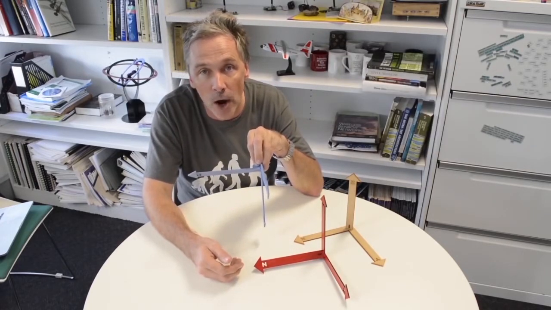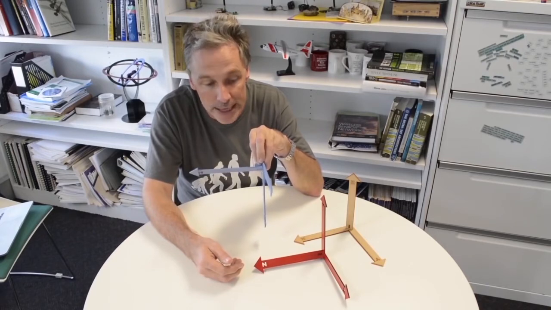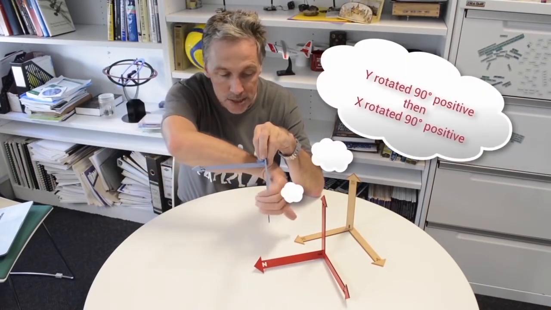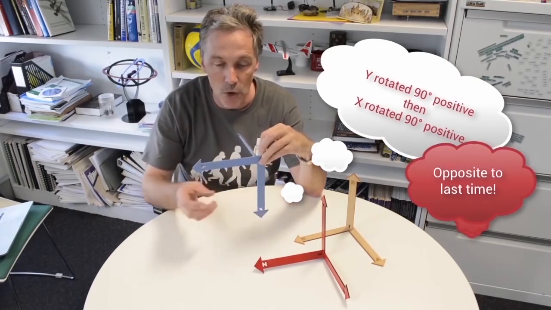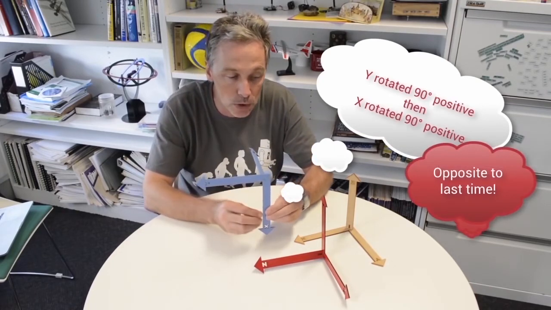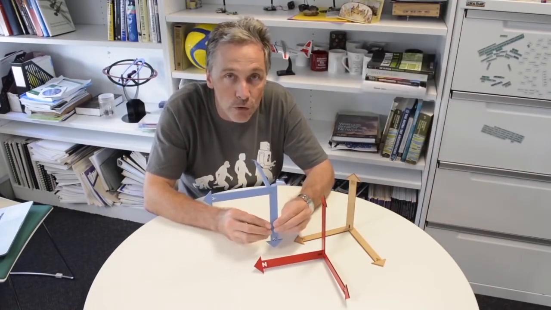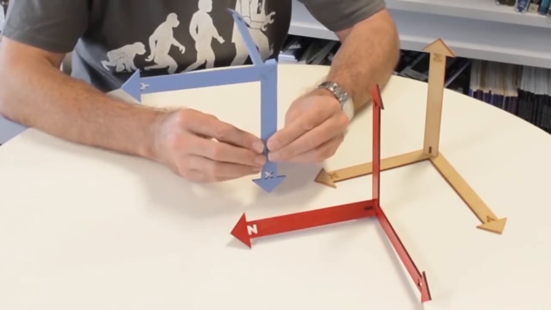And now, I'm going to rotate it by positive 90 degrees around the x-axis. The x-axis is now pointing downwards. That's the positive rotation direction, so this is what the final orientation would look like. And we can see that these two frames have got very, very different orientations.